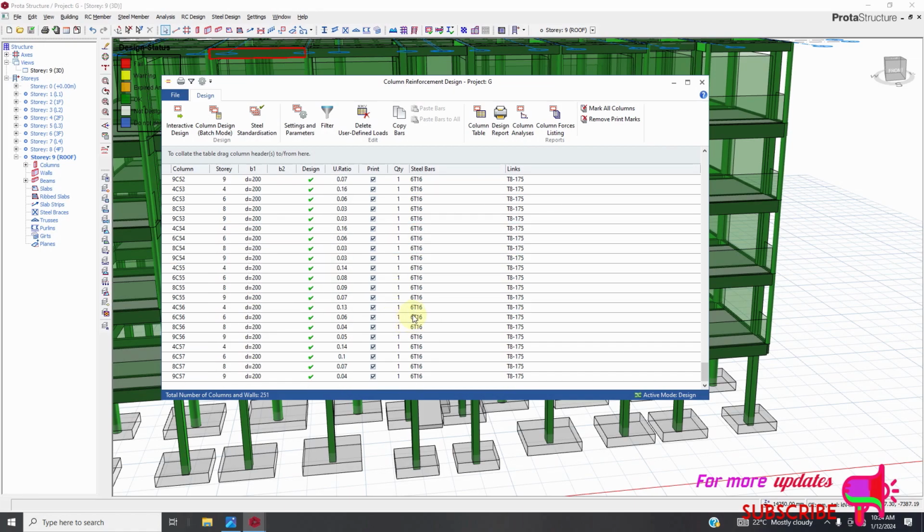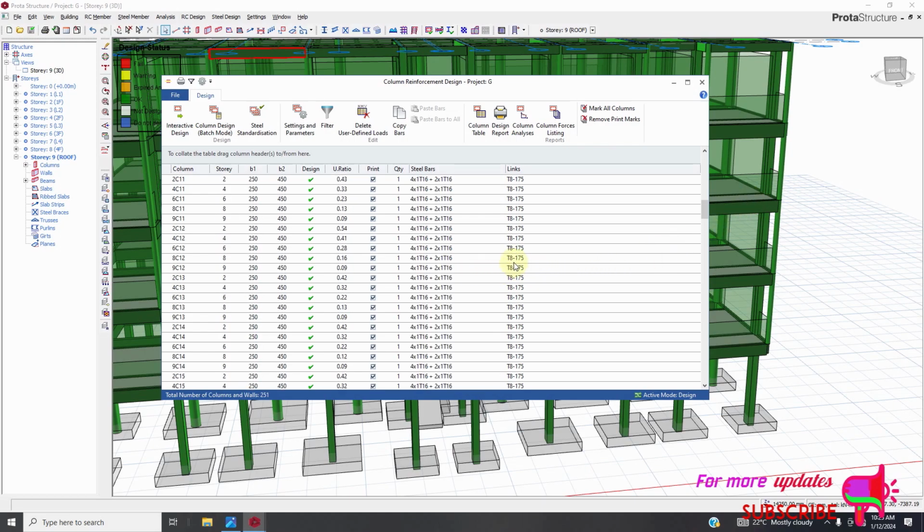But when I'm detailing, I'll just indicate that these columns in between the columns are not carrying any load. So that's all, guys.